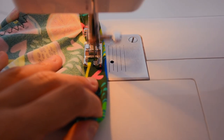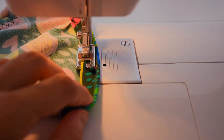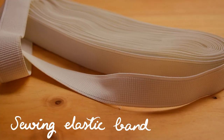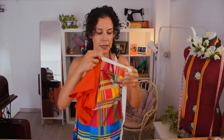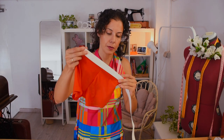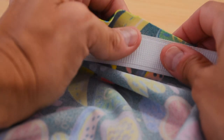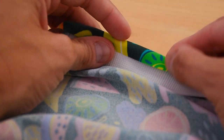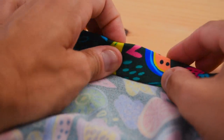And now that I'm still sewing, I'm going to just go ahead and hem it, not with a double hem because these materials don't fray. So just folding once and zigzag stitching all around. And then for my elastic band, I have this one here, and I'm going to measure it so it measures the same and I haven't got any problems and he's comfortable. And then once I cut it, I'm going to secure it with a zigzag stitch. And now for the waistband, I'm going to just fold and put it a bit inside so he's comfortable and it doesn't itch.